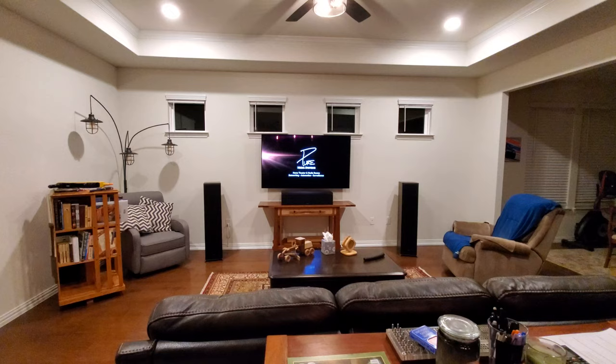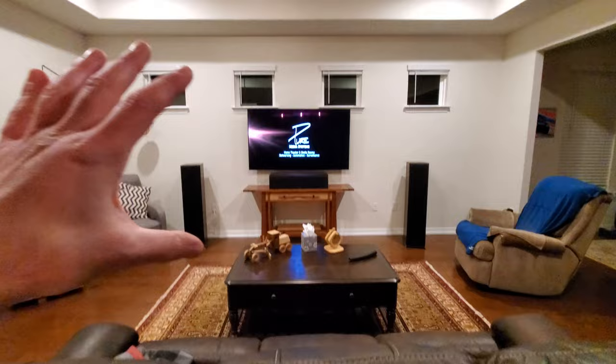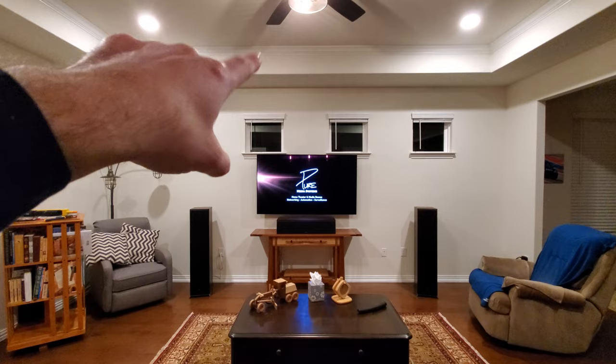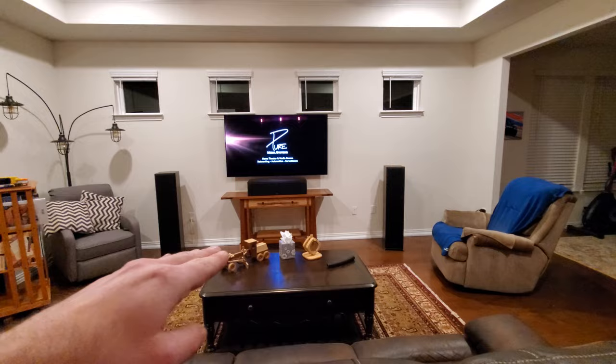All right, guys, so we've got you zoomed out here. I'm going to show you an overview of everything we've done. We explained before, this is an exterior wall here. We'd have to cut several holes here in order to get all the cable to be in the walls if we were going to try and go through the attic. Trade ceiling, all the framing in this wall, it's very difficult to work with. Going outside is another option, but the customer opted for us to use basically a quarter round cable hider, which you can see right here. Let me zoom in. And it's right here. It goes all the way across and you can't really see that at all.